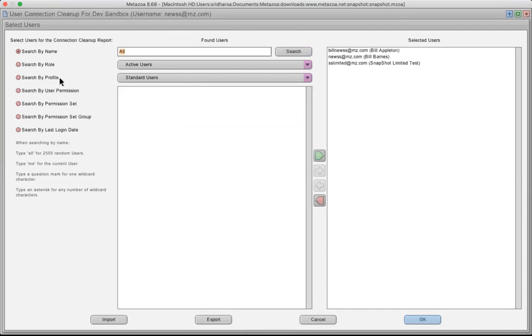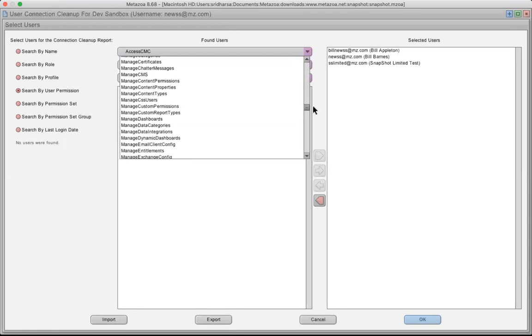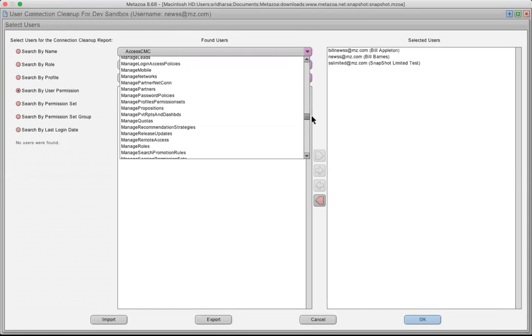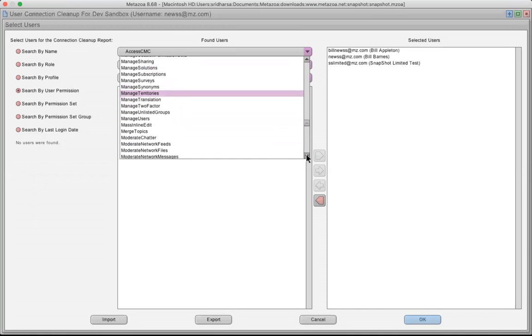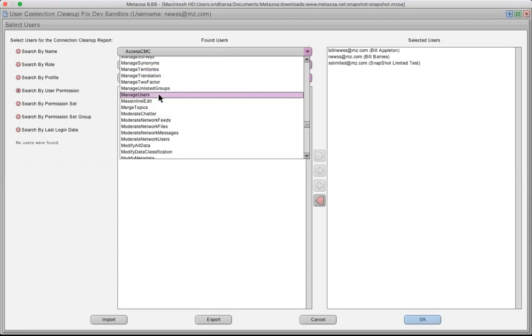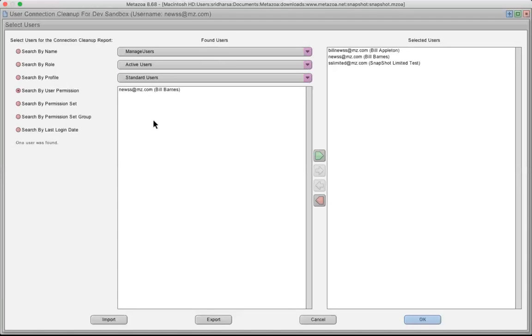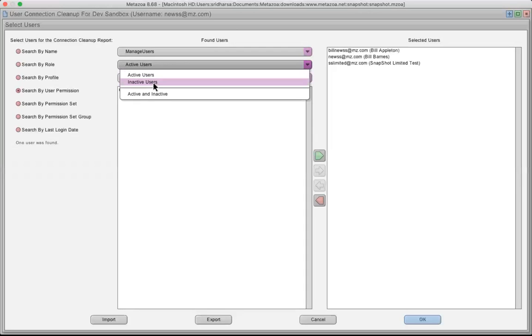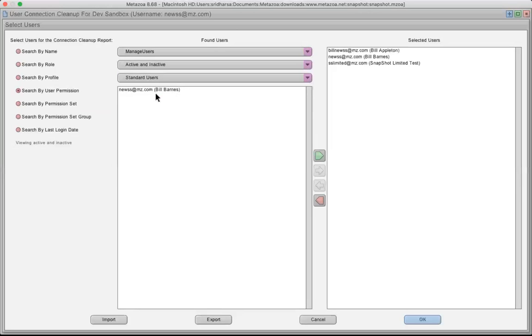And there are some interesting things there. So for example, the user permission, this gives you some powerful functionality there. For example, if you want to go grab those dangerous users, people that have managed roles or manage users or modify all data, you select that permission, it will tell you exactly who is allowed this particular permission on an active user, inactive user, or both perspective, and grabs it. You can add anybody that you want. In this case, I've selected 3 of them across various purposes.